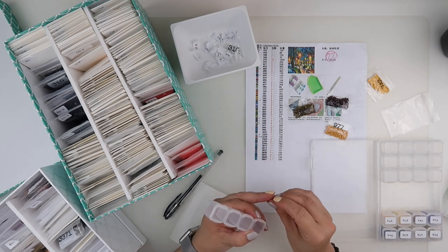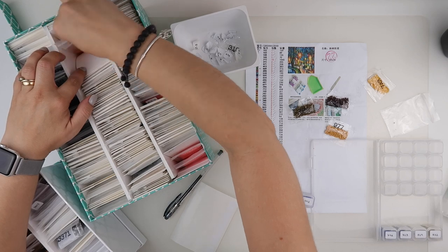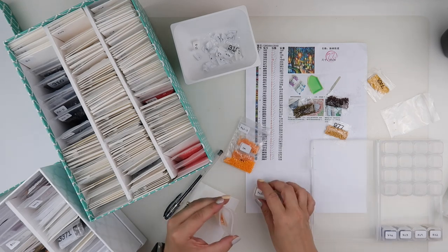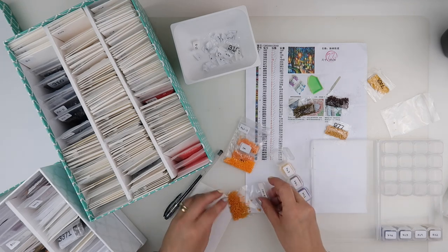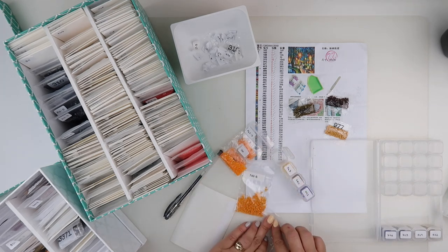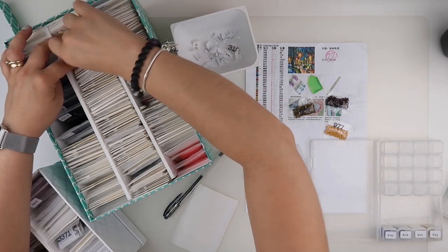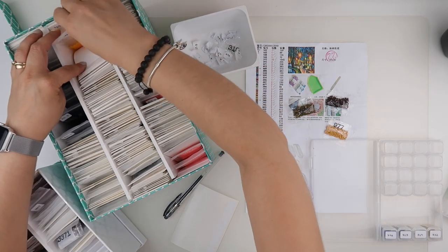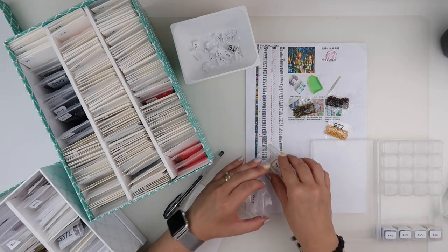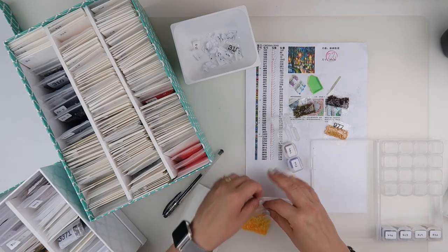742 is not in my Heaven and Earth Designs. I have a bag with spares and some Ever Moment ones — this one is a completely different colour, it's more yellow, but it can all still go in 742. Then the next colour is 743 — while I'm in my spares I have got those here as well. 743 — this manufacturer's is definitely more yellow than orange, but they can still go together.